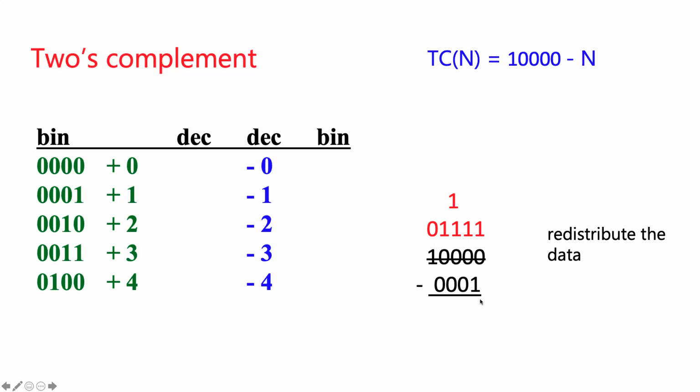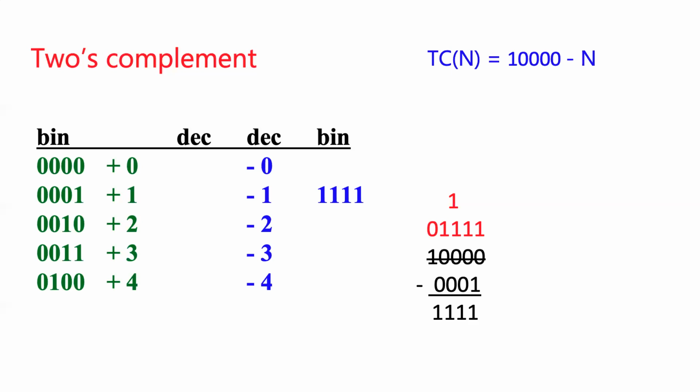1, 1 minus 1 gives us 1. And then for the rest of the bits, 1 minus 0 gives us 1, 1 minus 0 gives us 1, and so on into the next bit. So 2 to the d minus 1 gives us 1, 1, 1, 1 as the representation of -1 in binary. So if we put that in our table, that is the 2's complement representation for -1.